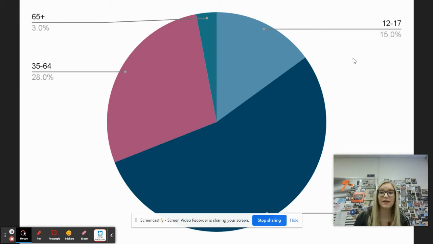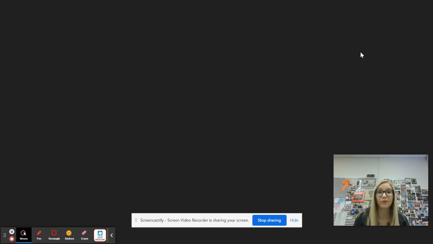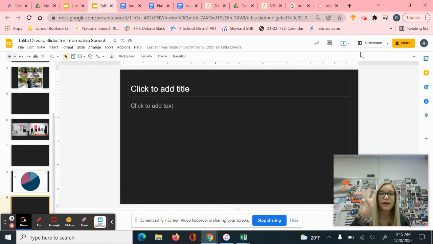Because the graph by itself doesn't just stand alone. She's going to add to it, which is then going to make the speech better. It's a really good visual representation of what she's doing and talking about as well. And then you go to a blank slide and that's it. So you're going to have 3 slides and try to find information to make your speech better with those.